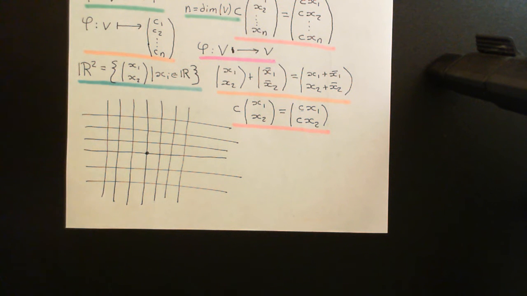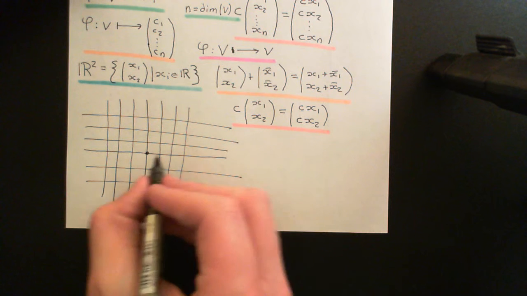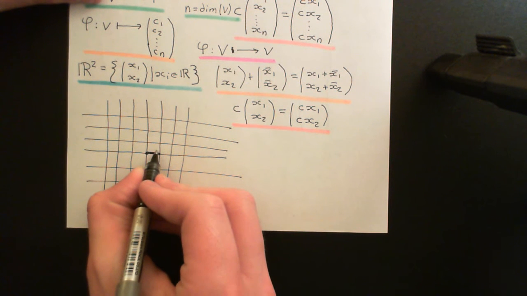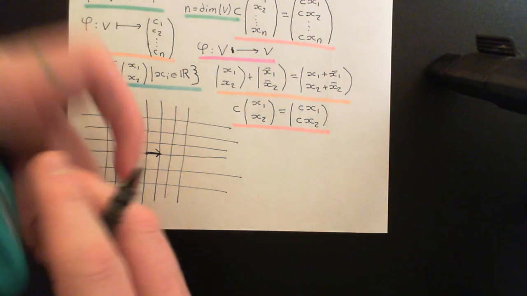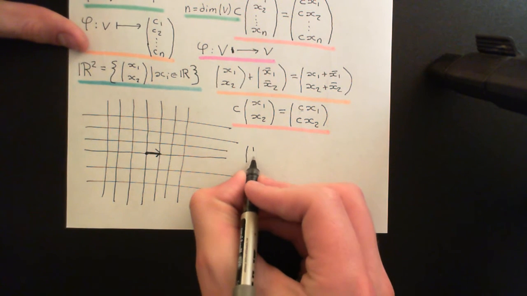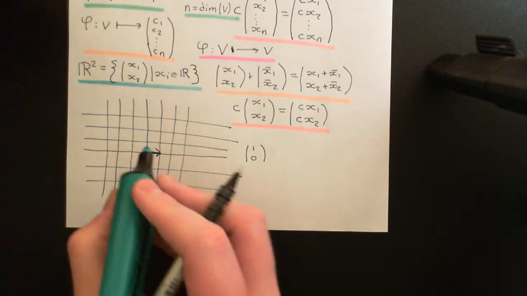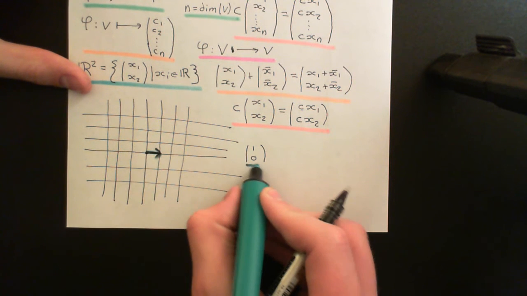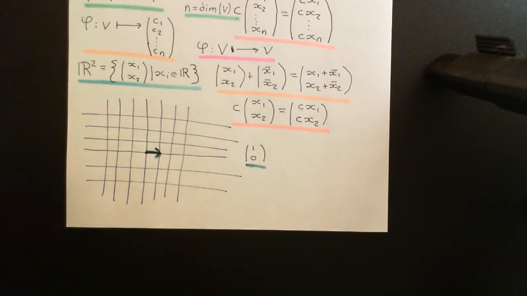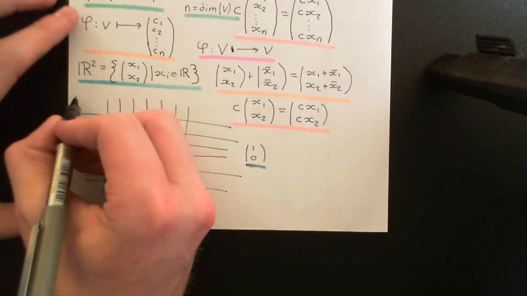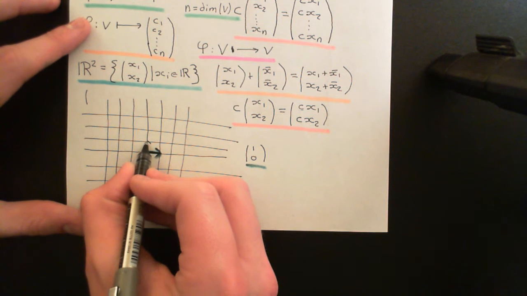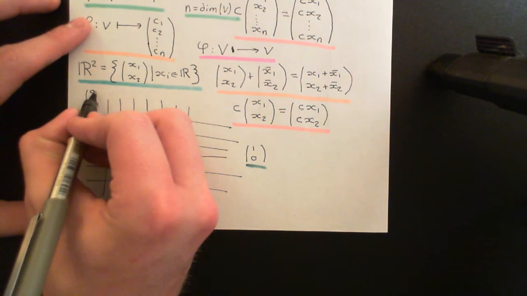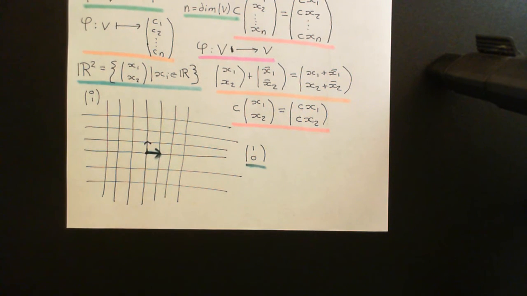And the normal way that people do this, but by far not the only way, is to associate this unit point here, over here, like so, which is a unit away, with the vector 1, 0 in your vector space. So we usually associate that with 1, 0. So this little arrow here to that point from the origin will be associated with 1, 0. Okay, and then we will associate this little arrow here to this point up here with the vector 0, 1 from our abstract set over here.